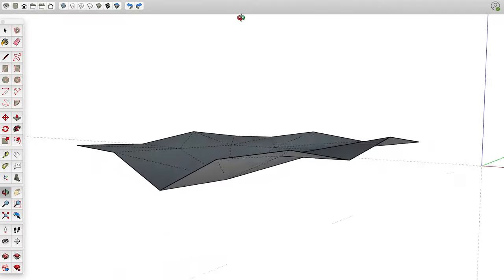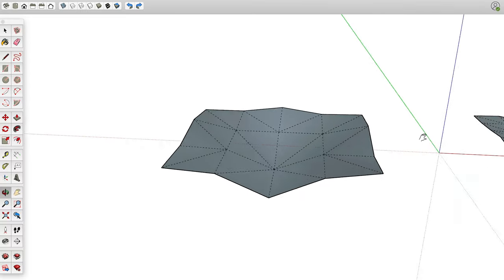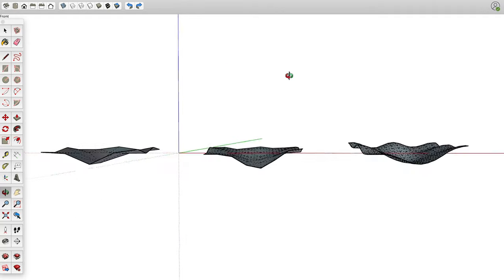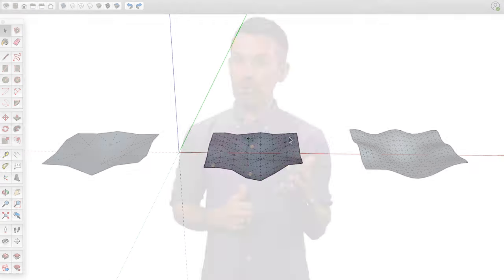And of course, the number of polygons in your mesh matters as well. Take a surface representing a small piece of terrain, for example. You could use a mesh of 25 polygons to represent it, but you can also use 100 or even 400 polygons. So which is the best option? It depends. On one hand, you need to pick the option that gives you the best resolution or smoothness of your surface relative to what you need to show. On the other hand, you want to choose the lowest viable option, as SketchUp runs more smoothly the fewer polygons you have.